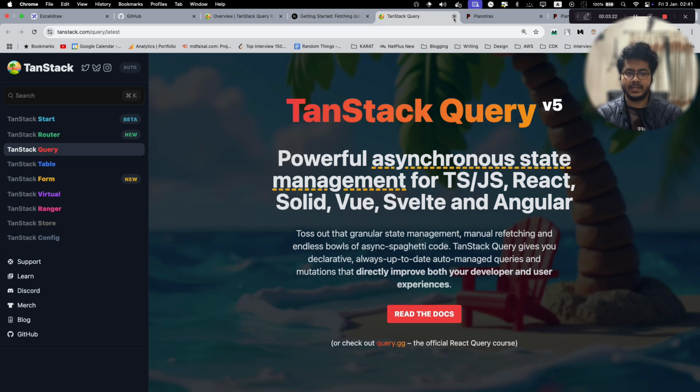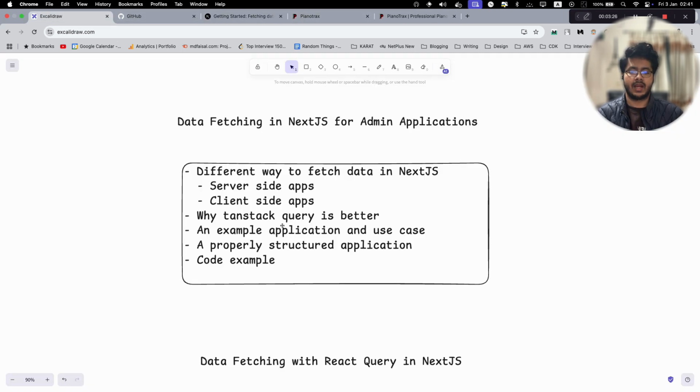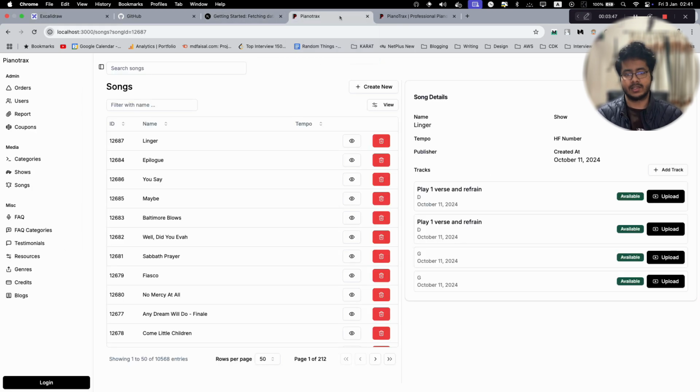So explaining tanstack query is not the focus of today's video. Instead, today I'll try to show you an example application where you might want to focus more on client components, and how can you fetch or manage the data in those client components in Next.js using React query. Let's get started. Sorry about the long background, just to set the context.